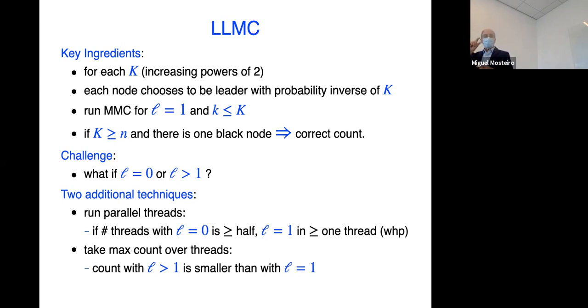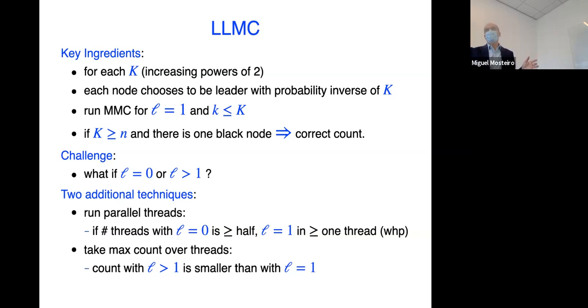If K is close to n, there is a high probability of having one of these threads with exactly one leader. The threads are subsets of nodes, and they choose. No. Every node runs so many threads. So imagine you have so many networks running the same algorithm at the same time with the same estimates and everything, right? But the stochastic choice in each network is independent.